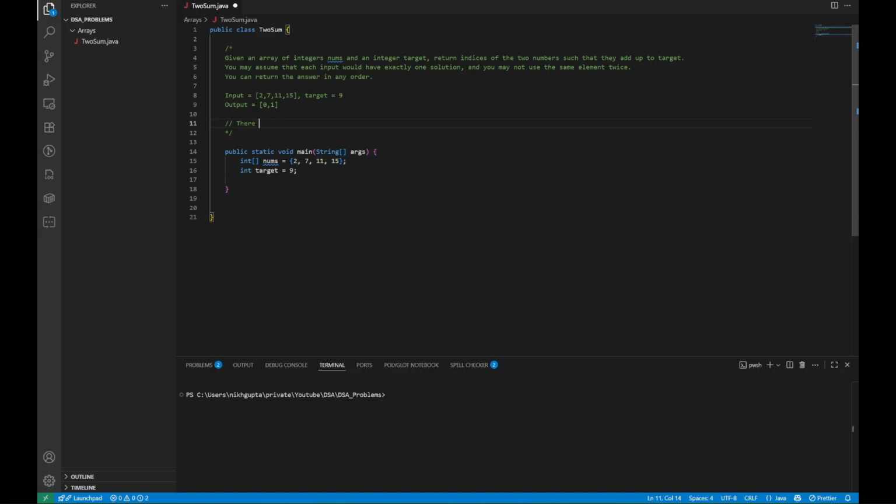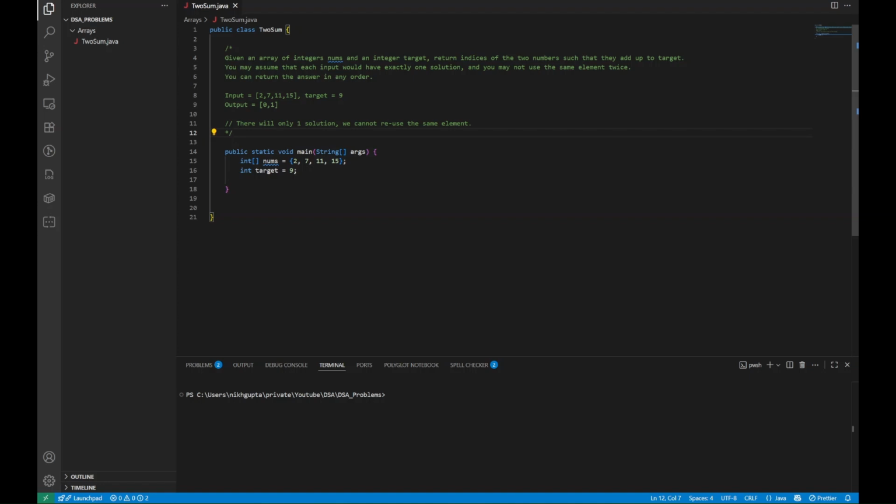So basically there will be only one solution, and you may not use the same element twice, so we cannot reuse the same element. Okay, so these are the two things that we know from the problem statement. Now let's think of how we can solve this problem.